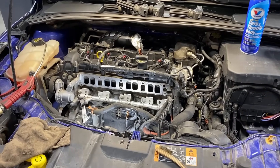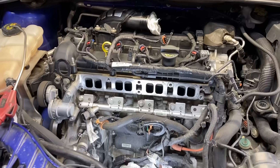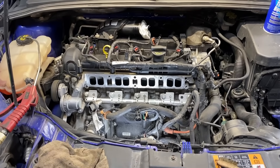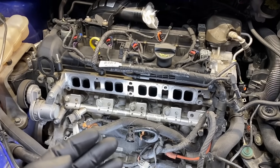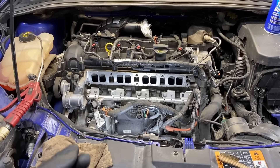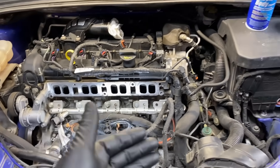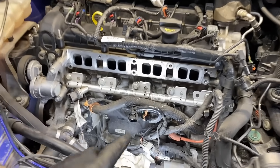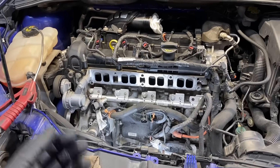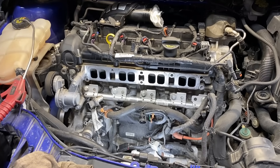I want to give you a down and dirty of how I manually clean intake valves on the Ford EcoBoost engines and their GDI engines — same concern, same design, same problem. They're both direct injected, so there's no port fuel injection coming through the intake onto the back side of the intake valves to wash them off. On the EcoBoost there's a lot of EGR coming through on some engines, and the PCV system all comes together, coats the back side of the valves — they're nice and hot — and it just bakes on. That can cause lots of drivability issues, the main one being misfires, especially when the engine's cold.